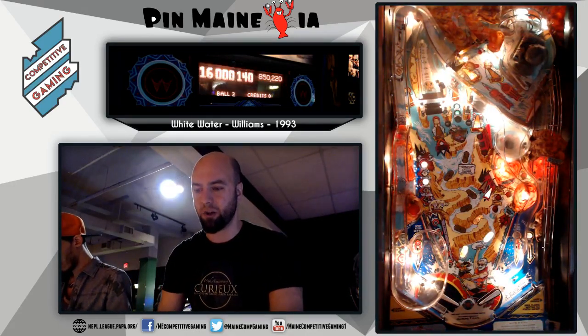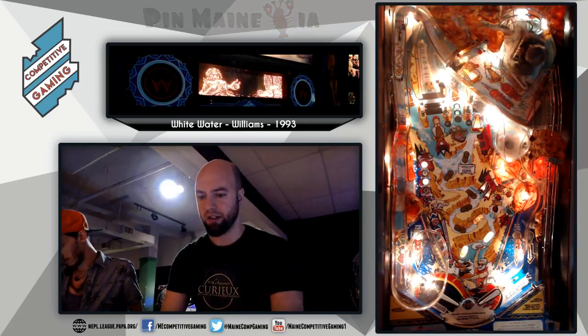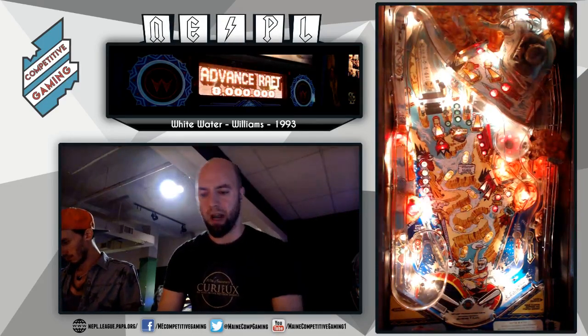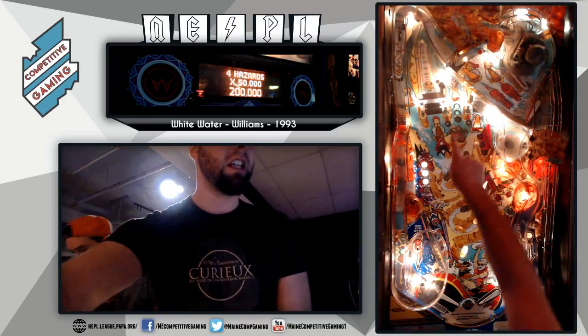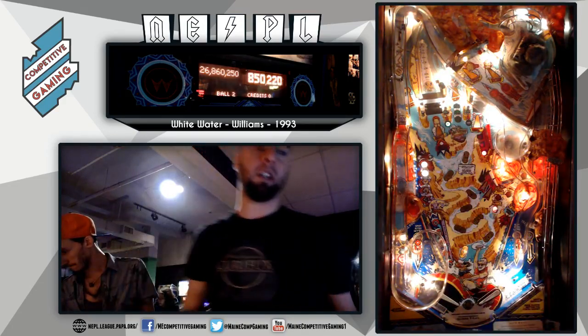The way that you advance the rafts, we got a catch coming out of this side. Thankfully, we had that lit, so we can save the ball. So that's another advanced raft. That's because I hit the lit lane as I talk and can't play. You'll see these lights that are flashing. You need to get all of those flashing yellow lights to advance a raft.